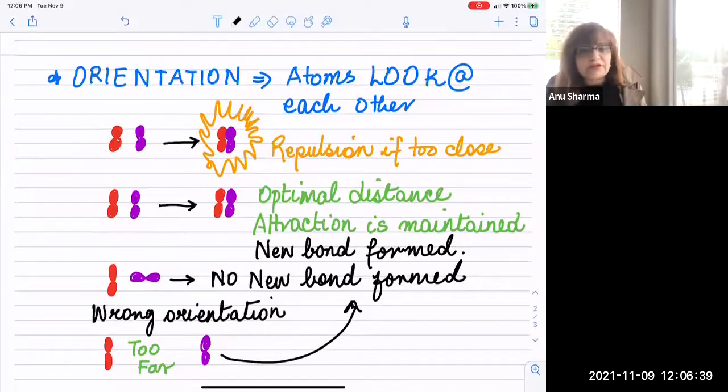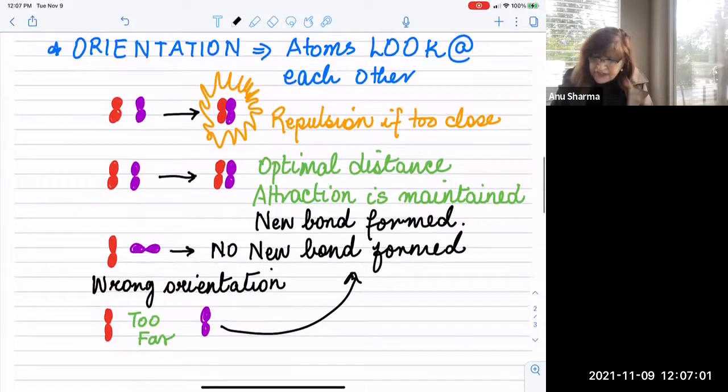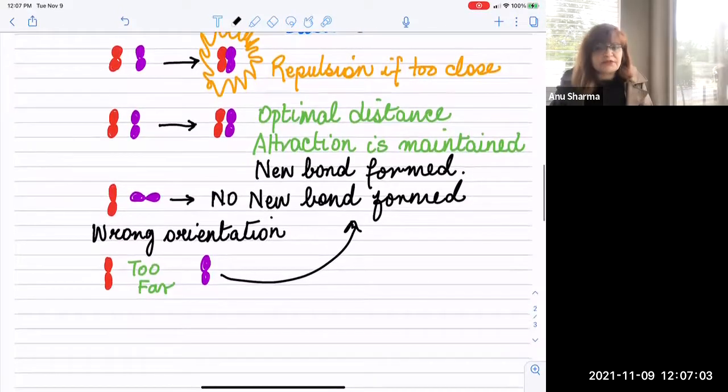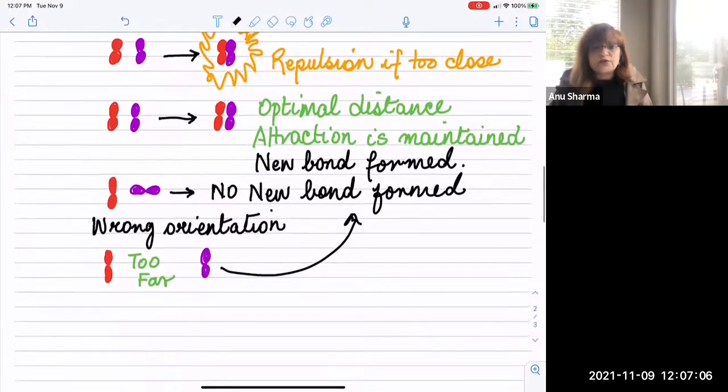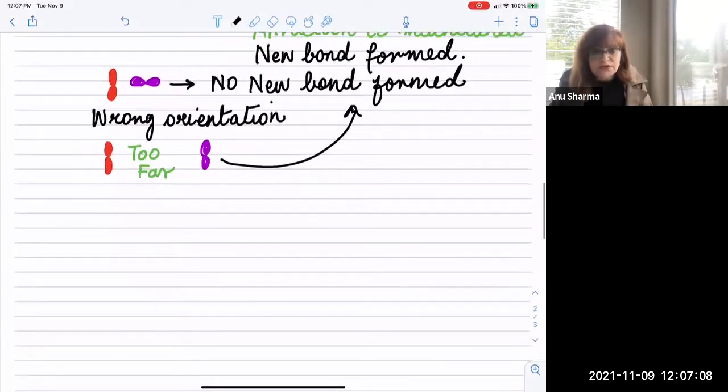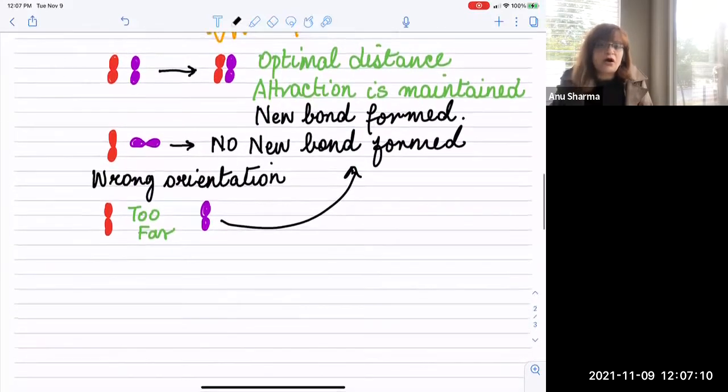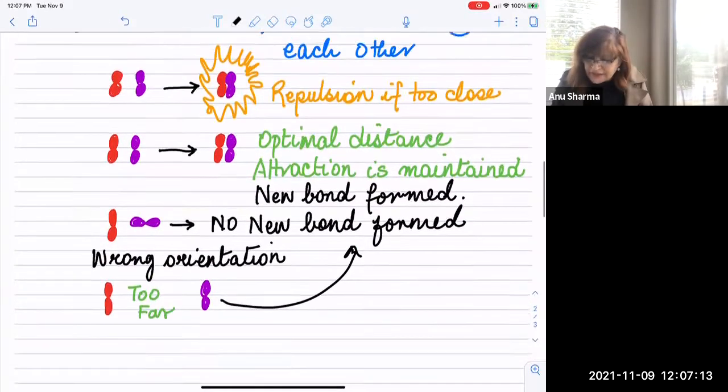The same thing is there with human beings also. If you look at somebody, only then you greet them, you become familiar with them, then you make a new bond, like networking with people. When you create your own network, your friend circle or acquaintances or associations, that orientation, looking at another person in the beginning and greeting them, is what leads to it. If you don't greet or talk, how can you make a bond with another person? So that's the thing.